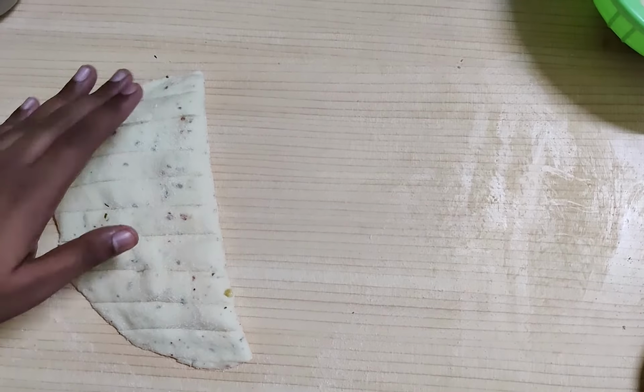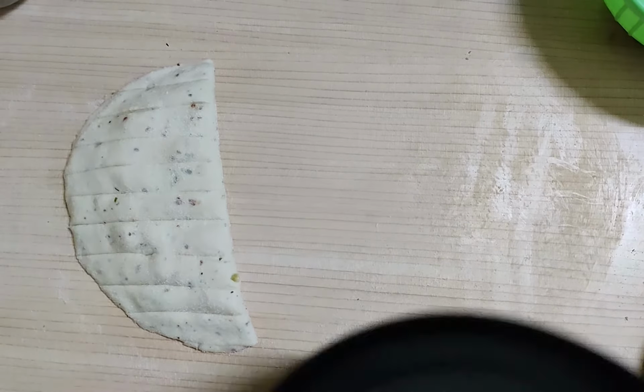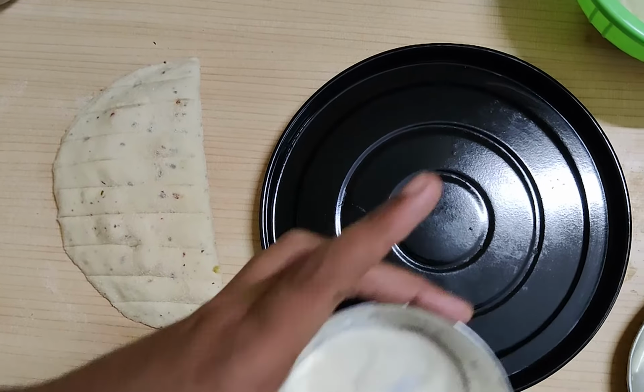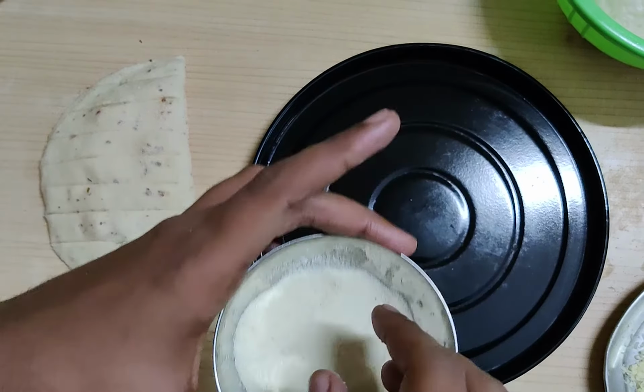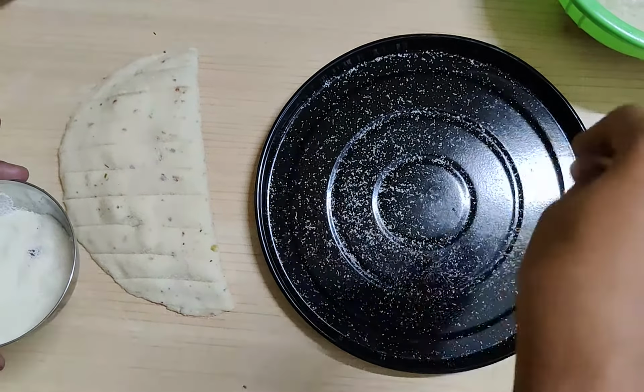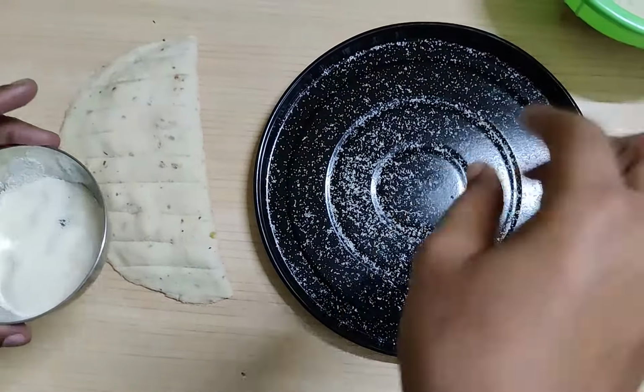It's ready to bake actually. So we need a baking tray. You can add oil or some semolina, suji, rava, bombay rava, what do you call it? I add some semolina to it.